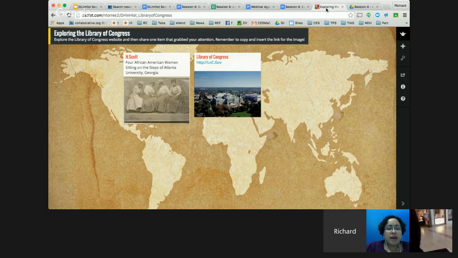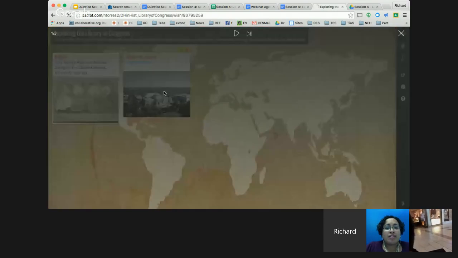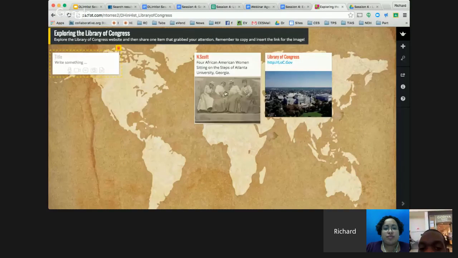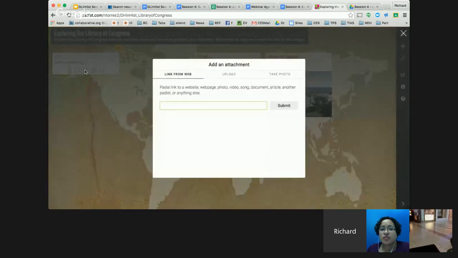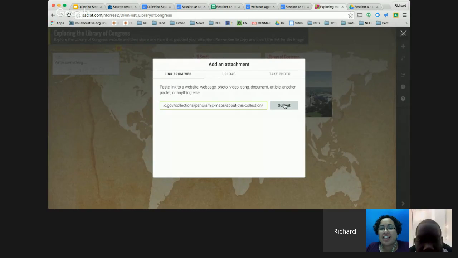So Rich has a Padlet there, and when you double-click on the Padlet to add a new document or a new image, so if Rich is going ahead, notice at the bottom it gives you the option to add multimedia. So if you click on the bottom, and click on that right there, Rich, that will allow us to see, you can post a link from the web. This is where you can take a link from the Library of Congress website and actually add it in right there. Okay? So that is one of the activities.